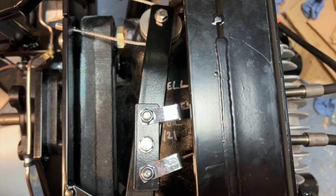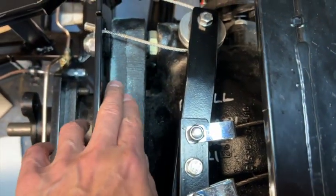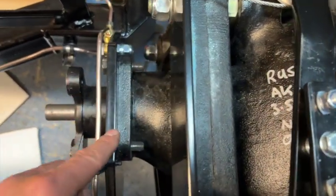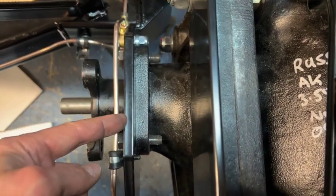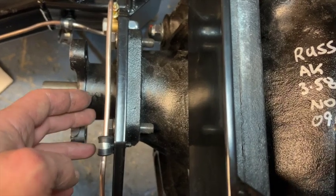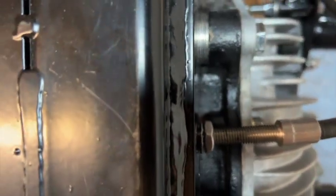Okay, so the diff is all in successfully. As you can see, the front of the diff is nicely flush up against here. Bolts are nicely tightened, got plenty of thread showing. The nose of the diff, nice and flush up against this front plate here. Totally drawn in, thread lock on these bolts, and I've got spring washers as well. And we've just got the 4 spacers around the back. So, successful install. Continuing with all things diff, we're going to install the lower wishbones now on the rear.